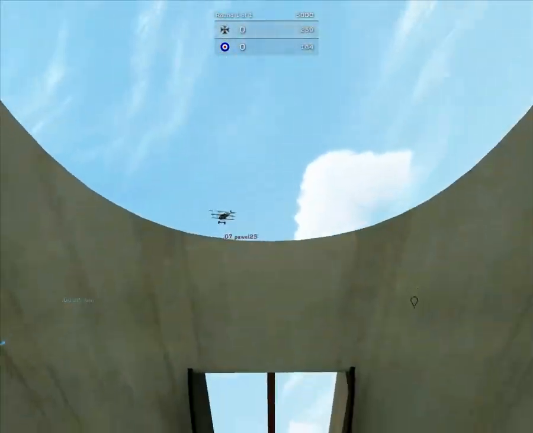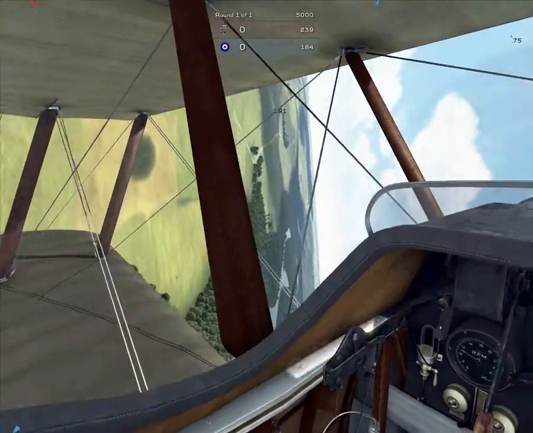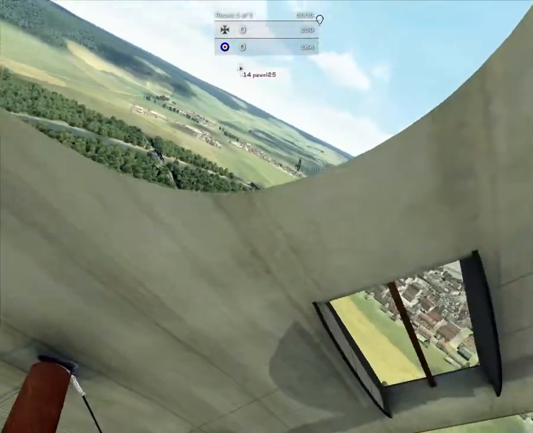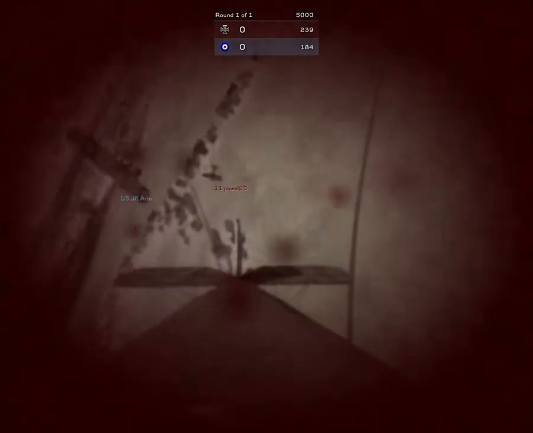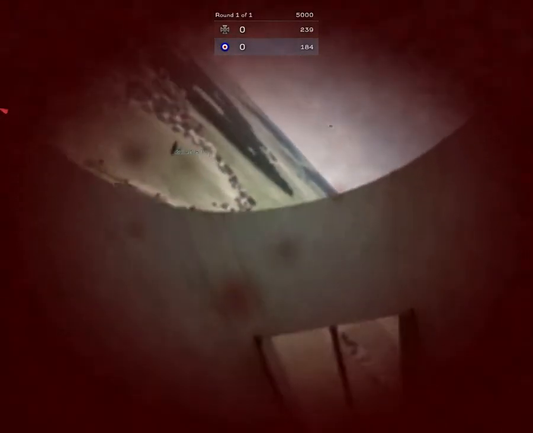Dive underneath this guy. I think he just set him on fire. Oh, no. Stop. Do a high yo-yo. Try and swing back through him. Oh, come on! Every time! God, the number of times I get shot in the face in this game.